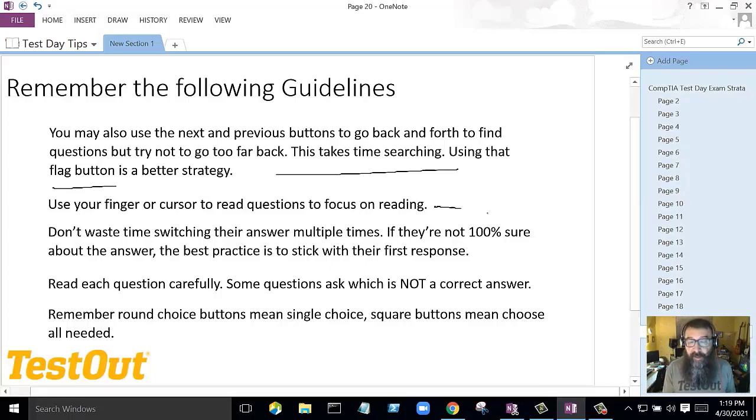Now, another suggestion that I used to tell my students, because I have a lot of students that were dyslexic or had reading disabilities, and I suffer from some severe reading disabilities. It's always a good idea, for those of you this helps, to put your finger on the screen when you read the question. It is so important to read the entire question. Here's a problem I've seen with students in the past. They'll read the first couple of sentences, think they know what the question is saying, and then answer it. And later in the question, there was a not statement, or instead of what is the right answer. Does that make sense?